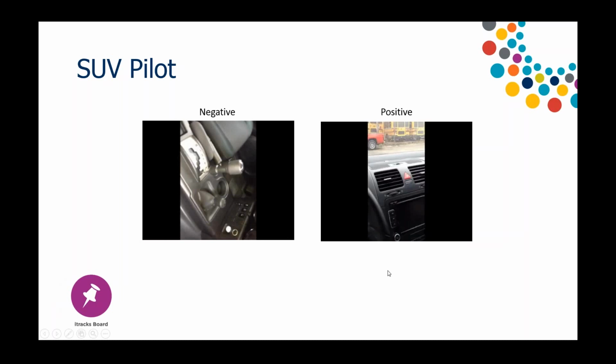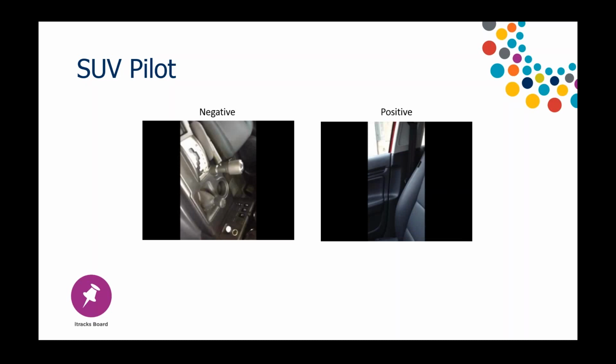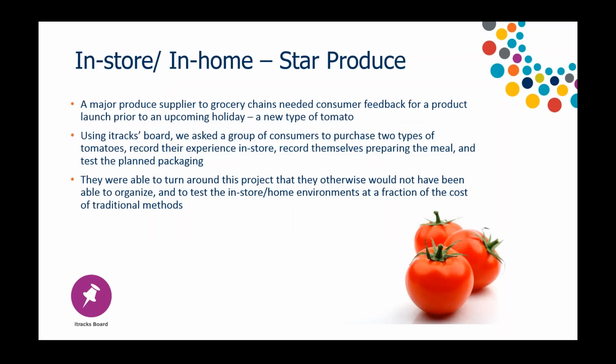Over here we have some examples of our positive comments from the respondents, and you can see the bars on the side. That means the respondent's holding the phone in a portrait orientation, and they're taking the video themselves. And really great examples of getting in-the-moment video feedback in our platform. Those are actual videos from respondents.